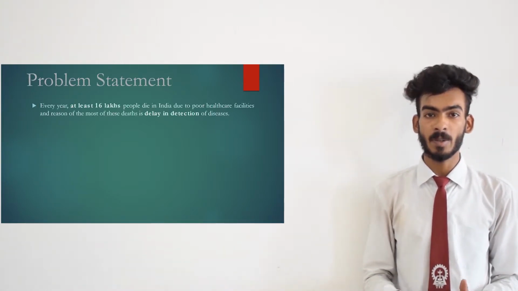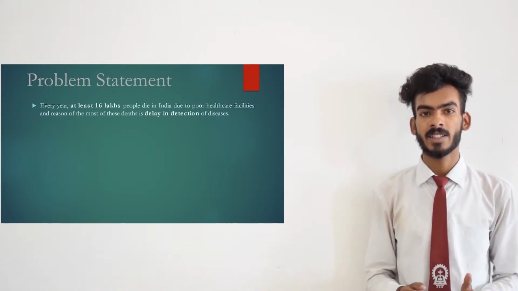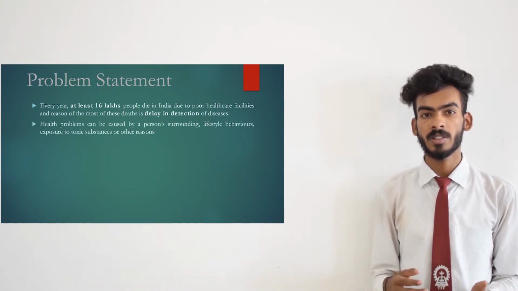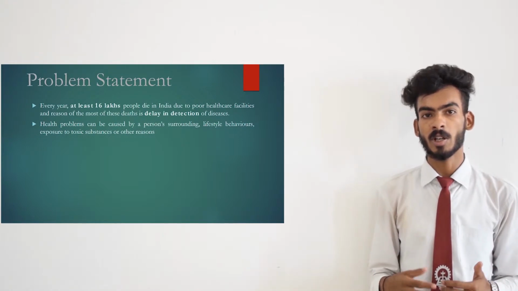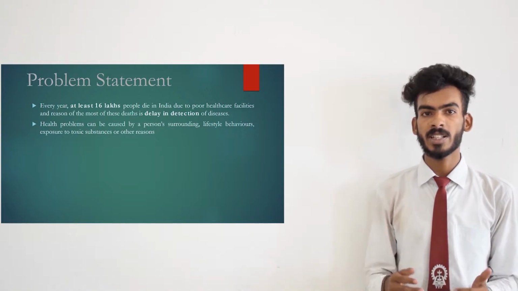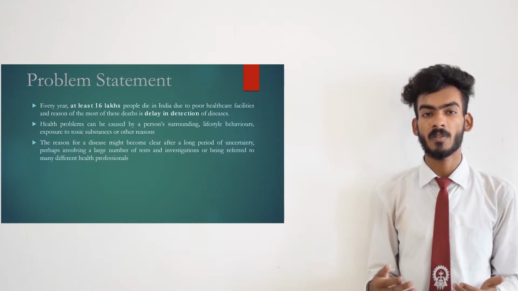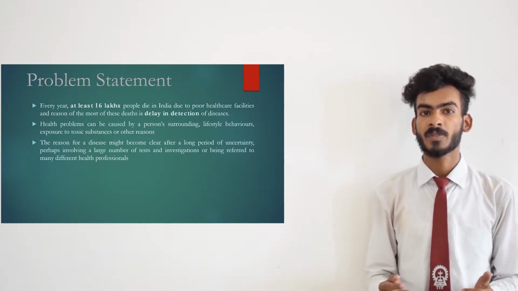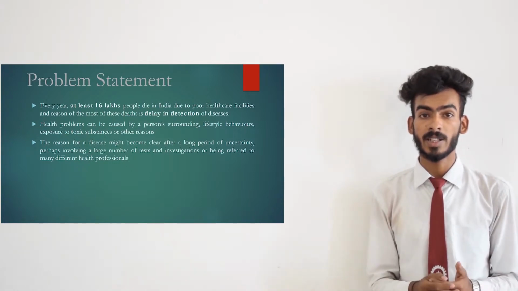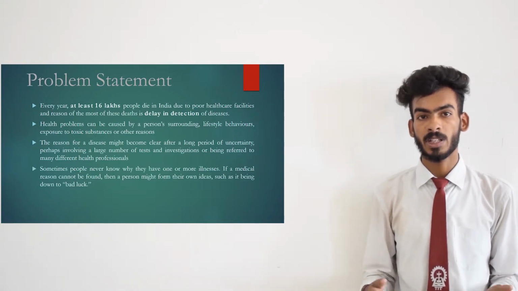Every year at least 60 lakh people die in India due to poor healthcare facilities, and the reason for most of these deaths is late detection of diseases. Health problems can be caused by a person's surroundings, lifestyle behaviors, exposure to drugs, substances, or any other reasons. With multiple health problems, one illness or its treatment might lead to another. The reason for a disease might become clear after a long period of uncertainty, perhaps involving a large number of tests and investigations or being referred to many other different professionals. Sometimes people never know why they have one or more illnesses.